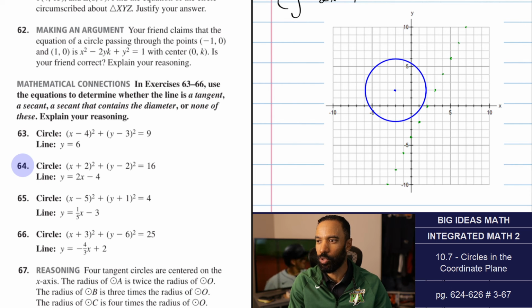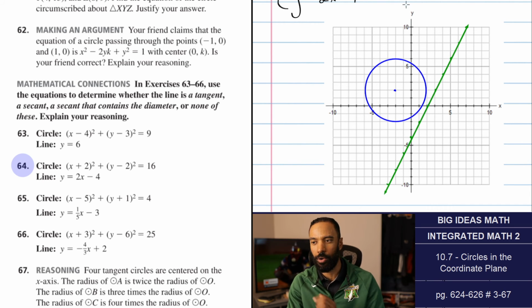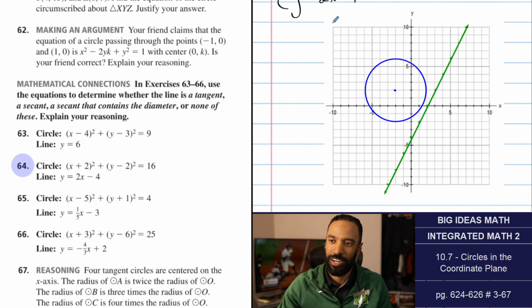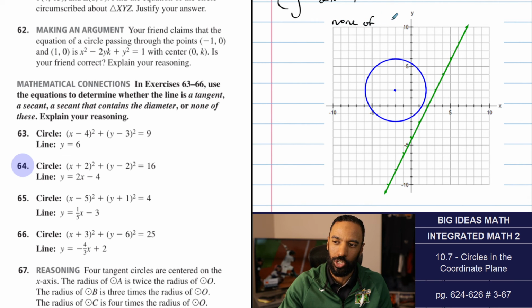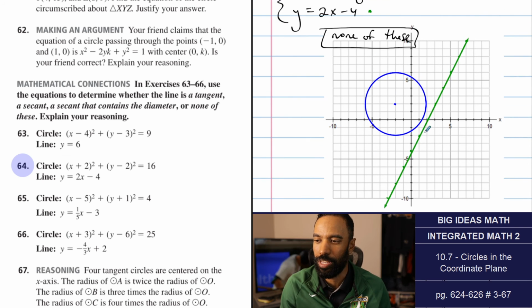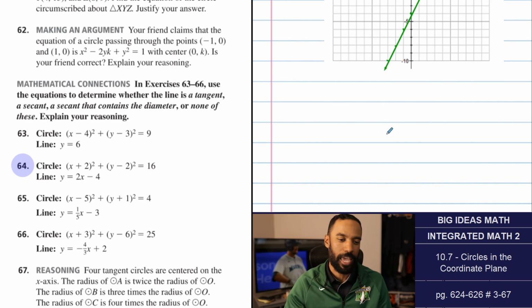It doesn't actually look like it would hit. I mean, I say it's close, but close ain't cutting it to actually believe that it would hit, and I'm not going to force it. This is none of these. I'm guessing each answer is going to be touched once. So we have a tangent and a none of these. We're now looking for the secant, and secant with a diameter is my guess.